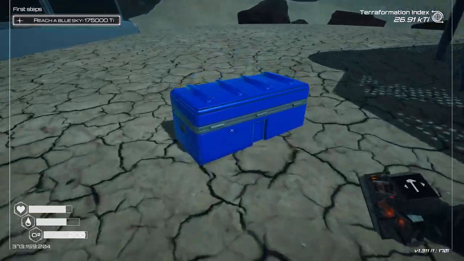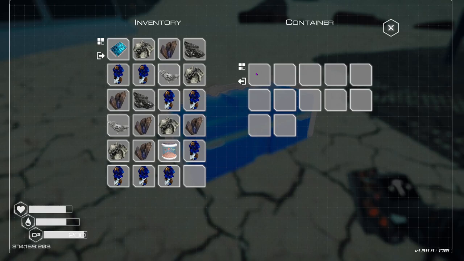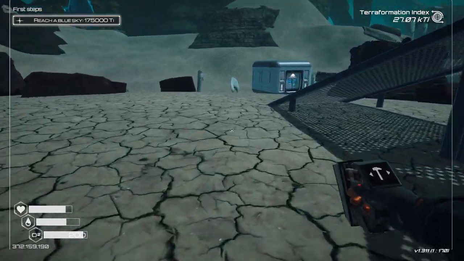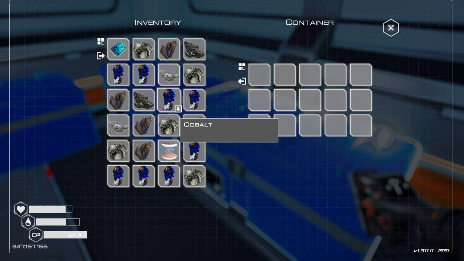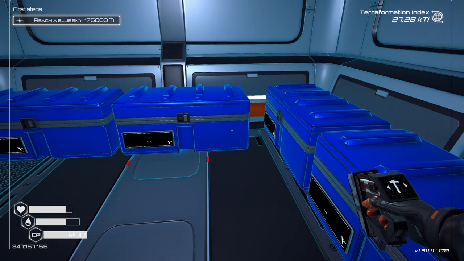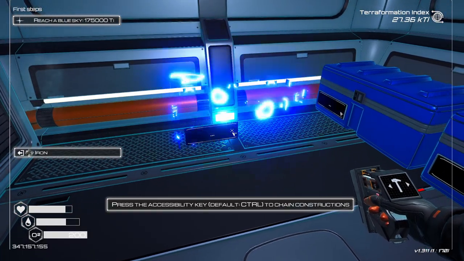Is there actually still anything in here? I thought I emptied this chest. I guess not. I honestly thought I'd emptied it. Okay. This one. Full. Cobalt, silica, magnesium. They're all full. We need another one again. Have I got iron? I might have iron.